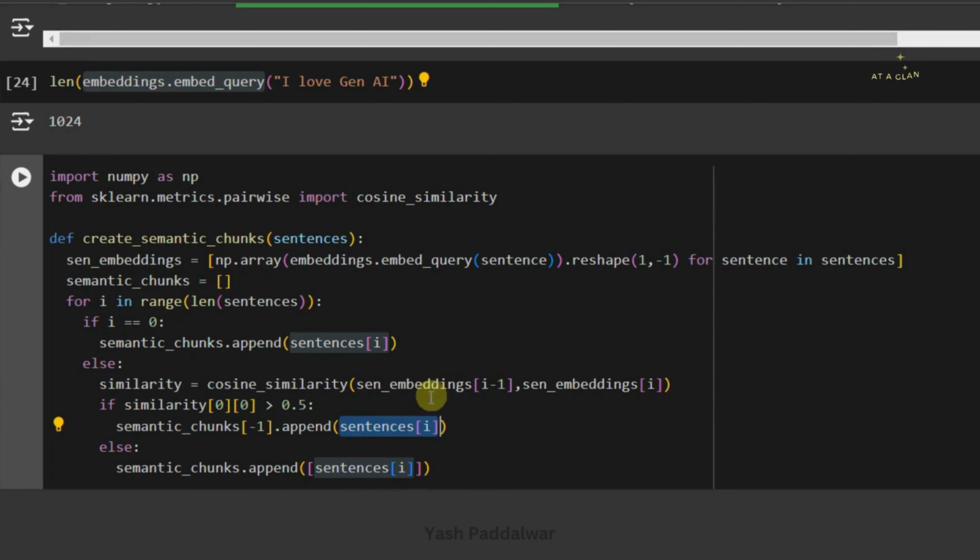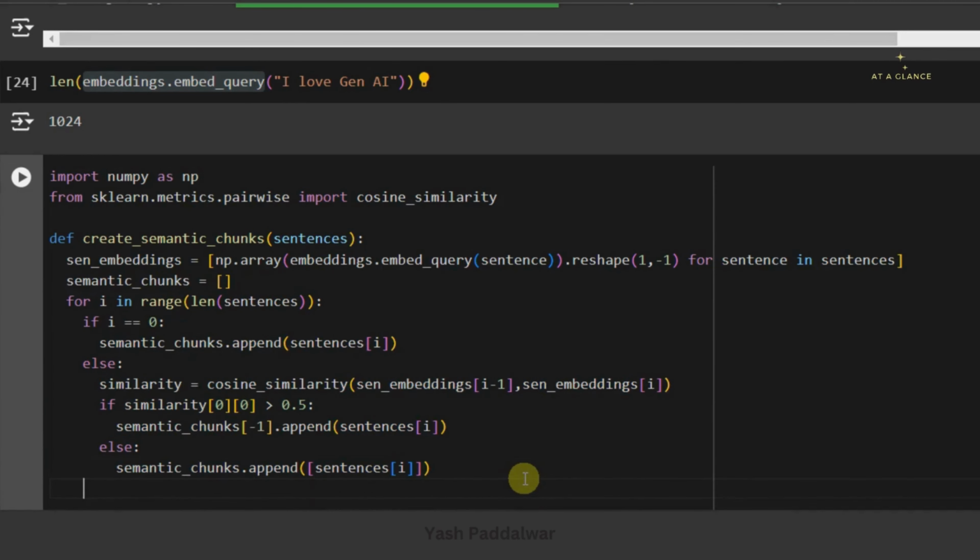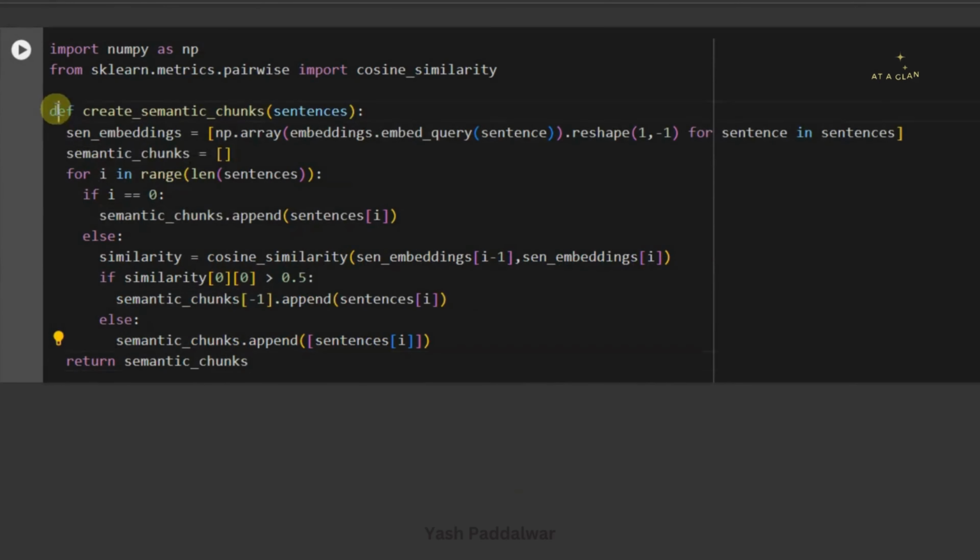But if the two consecutive sentences are not similar, then we are going to simply create a new chunk in semantic chunks, and the very first statement will be the current sentence in that new chunk. I hope this simple logic is clear to you all. And finally, we are going to return the semantic chunks. So we are now done with this function definition.